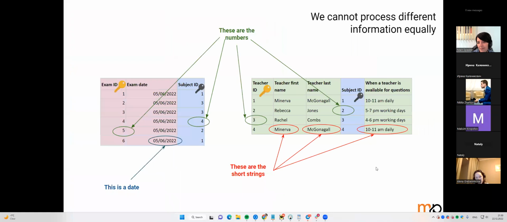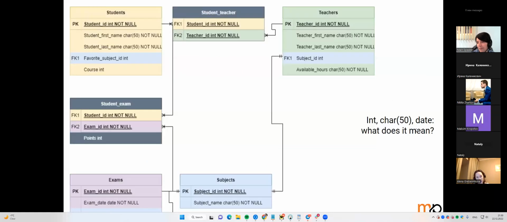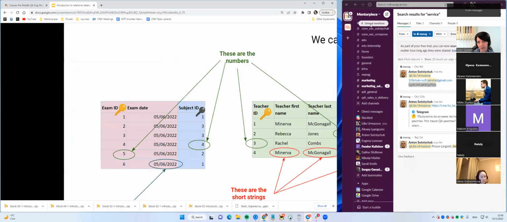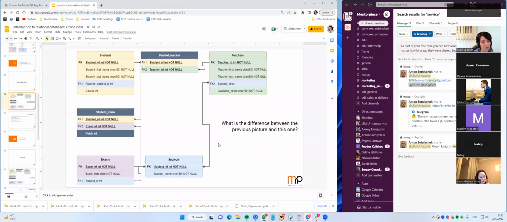Date means date. We could have a date like in the exams table. Okay, maybe I will do it like that to show you the whole picture. Here we have a date, exam date, type of date. It could be a different other type like datetime, like double.